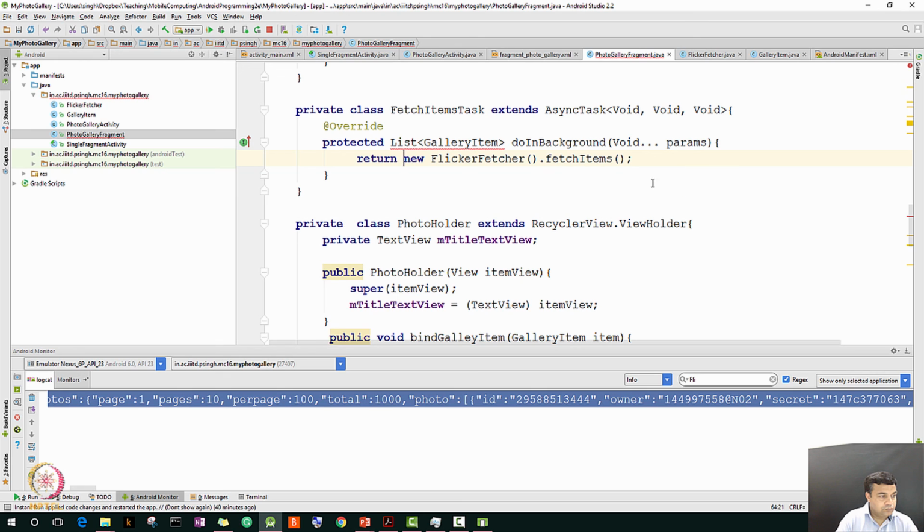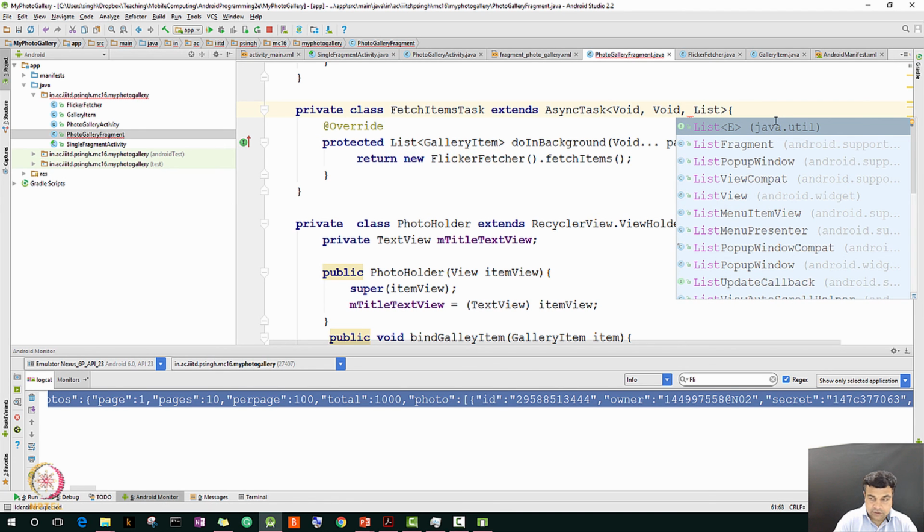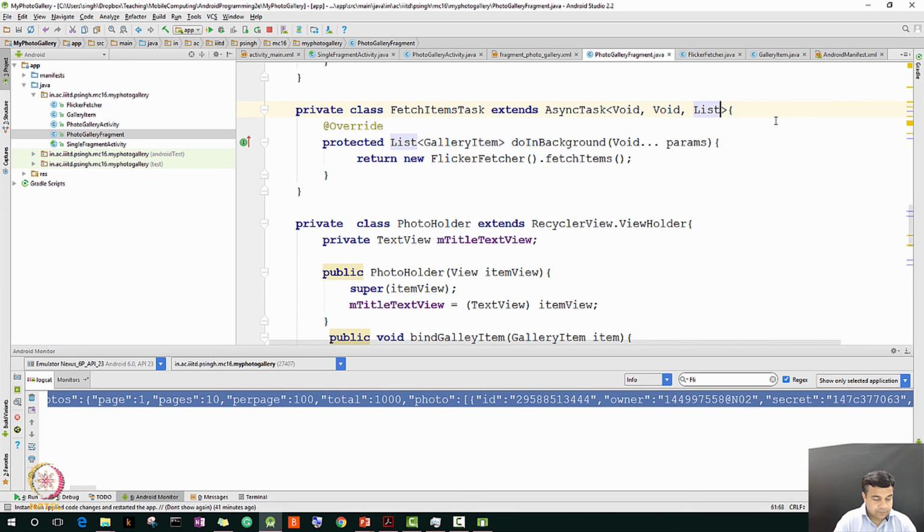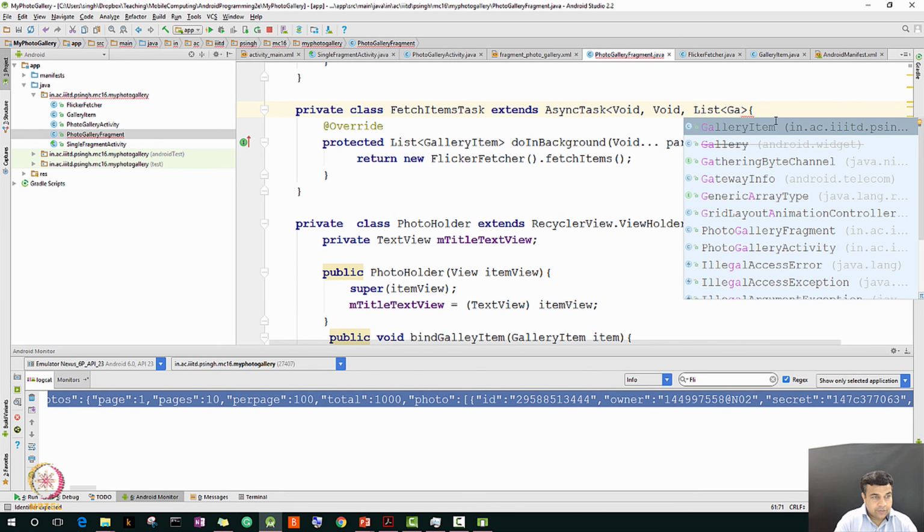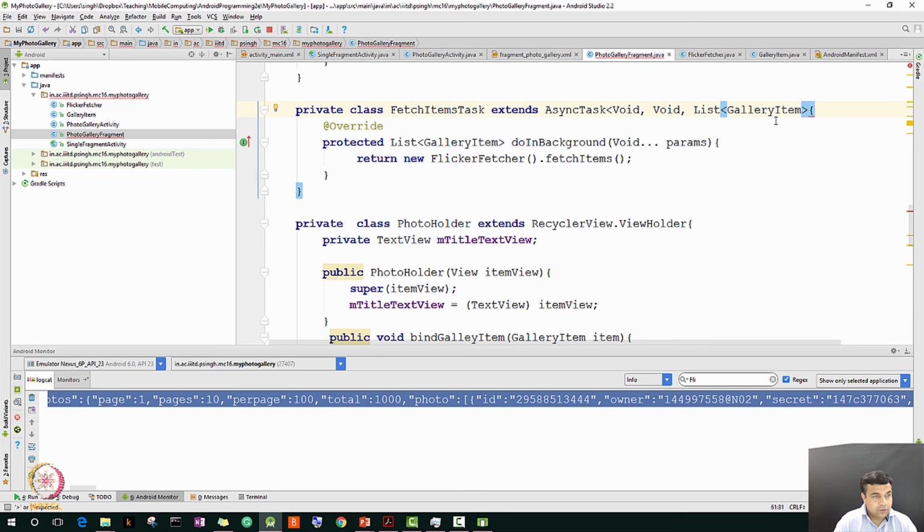So I'm trying to see what is the problem in our code. Okay, so we have to also change here because they're saying Void, Void, Void, but this is no longer a Void. So we have to make it List of GalleryItem, and yes, so now our error is gone.